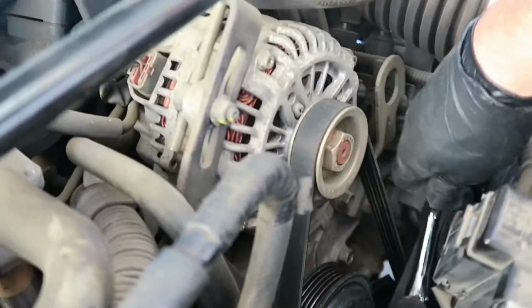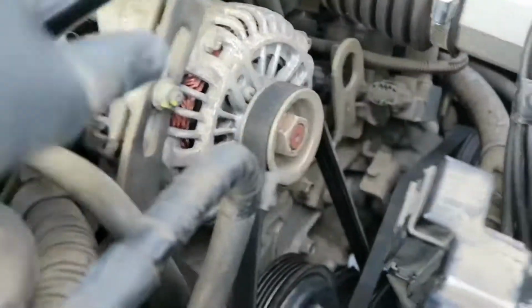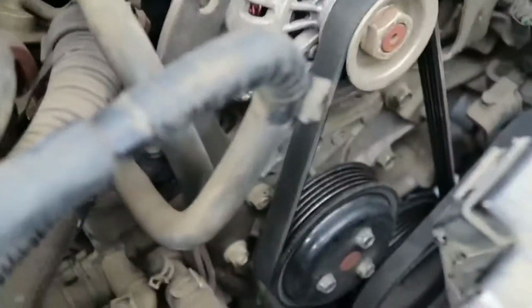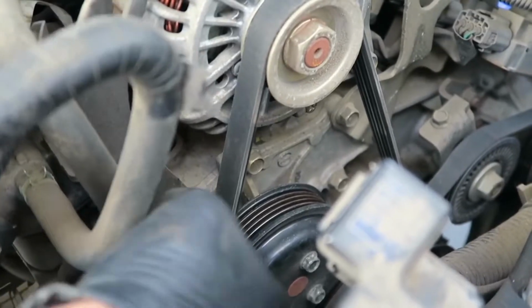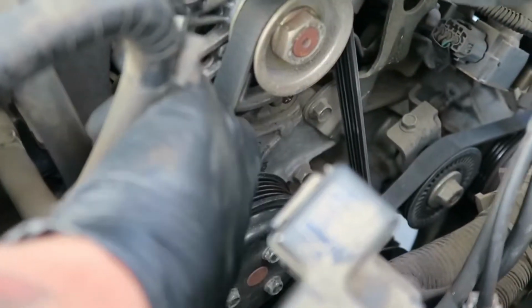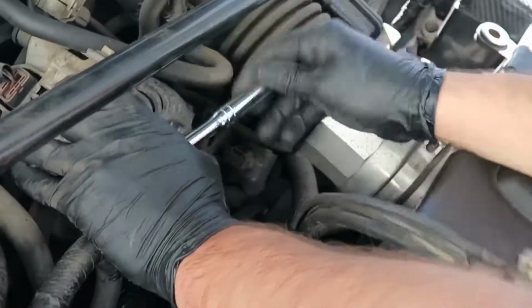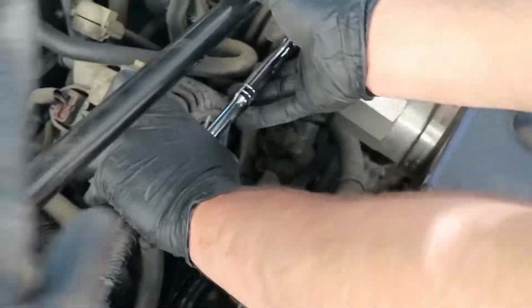Then we have to take the belt off by loosening the alternator on the bracket. Once the alternator gives enough slack, we'll pull this belt off. Then we'll take off this pulley, and then we'll start to pull out the water pump. But we're not going to take the belt off completely, we're just going to loosen it so that we can work around it. Otherwise we have to take off both belts. That's what this bar's for. Yep, it's the leverage bar.